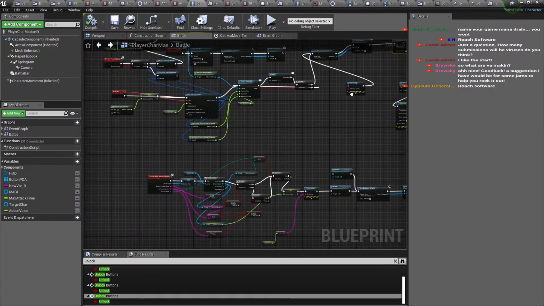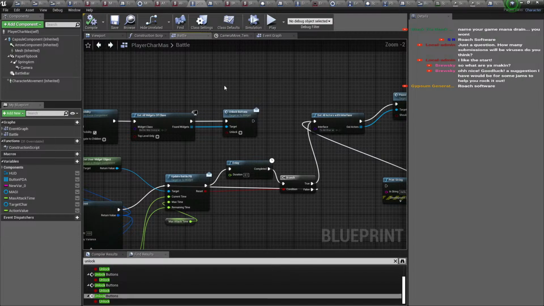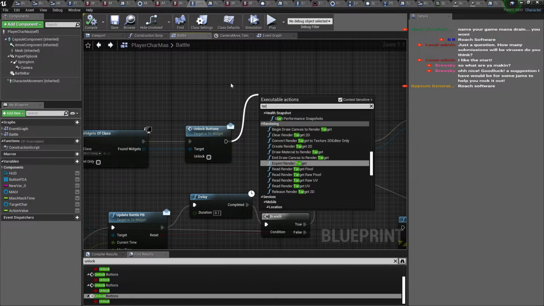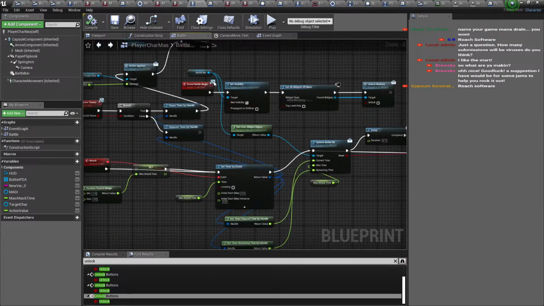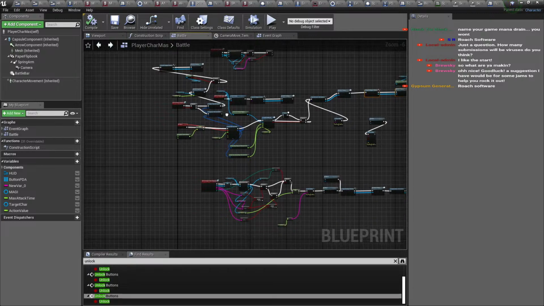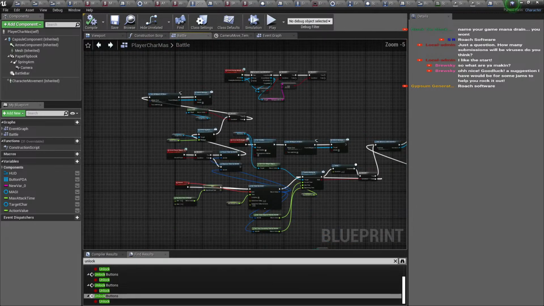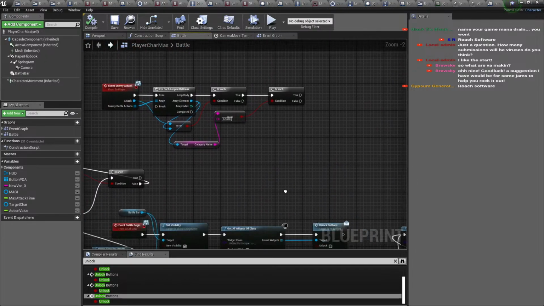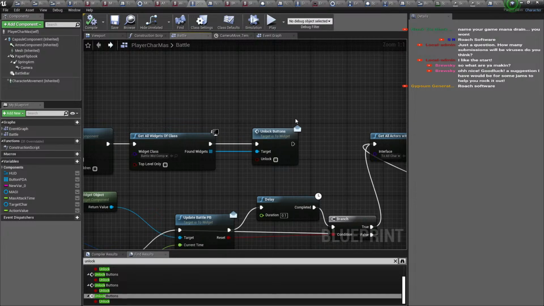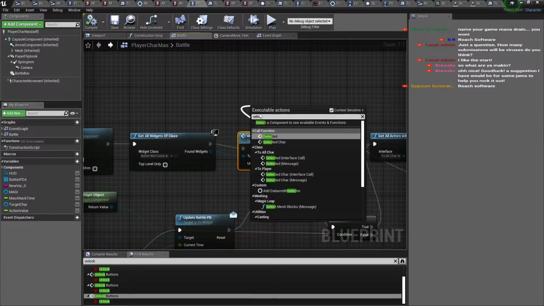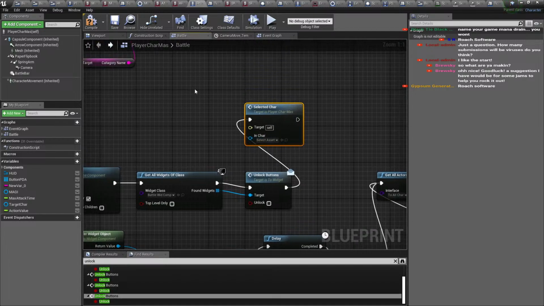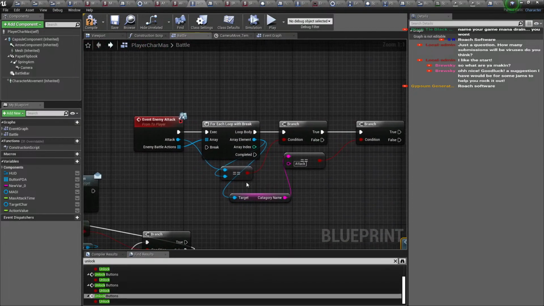Okay, I think I can actually just search for or add target character here. Not target character. What are you called? Selected character. Okay, yeah, that.